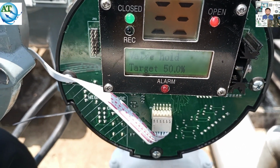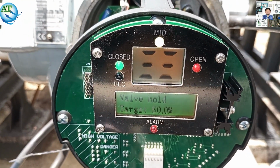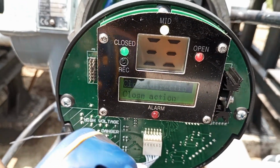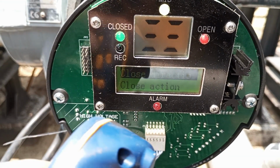So dear viewer, I tried to show you how we can repair, maintain, or change the torque sensor module or torque sensor.